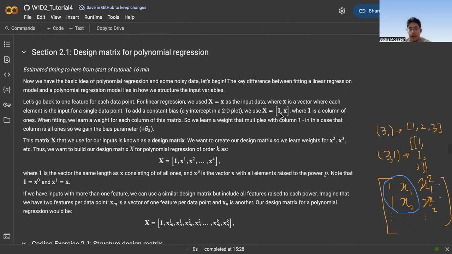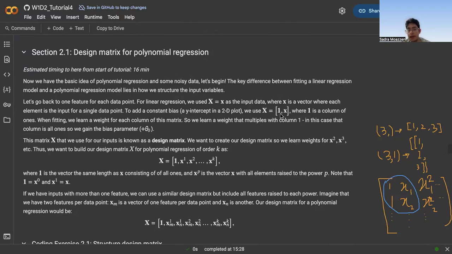This leads us to an essential concept: the design matrix. For simple linear regression, the design matrix X has a column of 1s and a column of x, where the column of 1s corresponds to the intercept term theta 0.